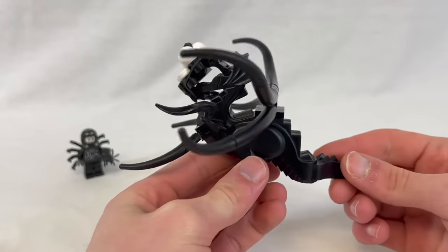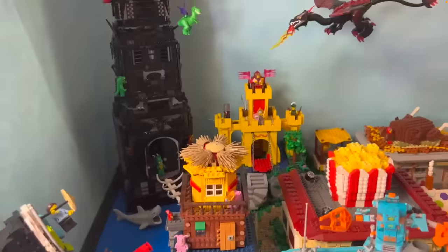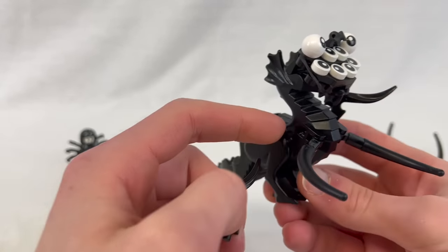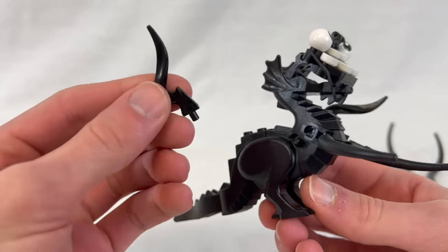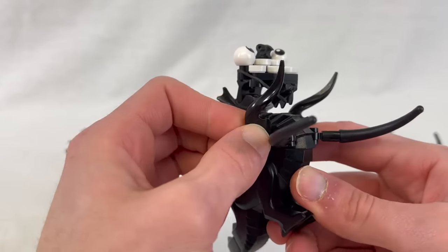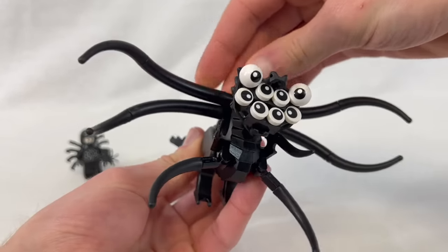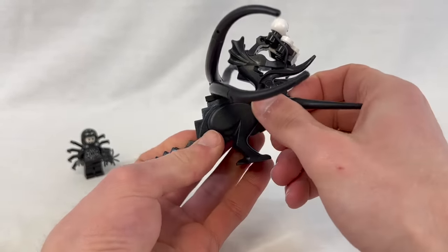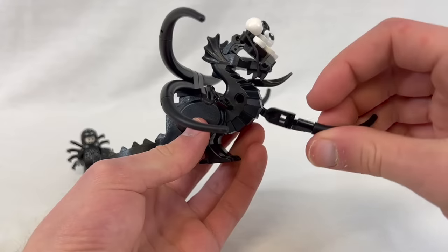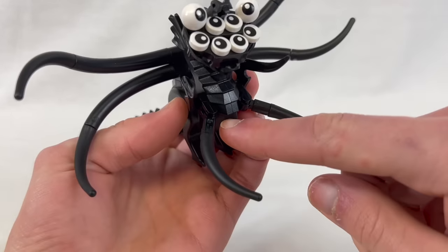I would say this is a challenge completed. It's using the base of the black dragon from the top of the tower in series 23, without the wings of course, because these clips that normally host the wings have these pieces — these also look like the dragon tower horns. Those are like one of the eight arms of the spider on its back, with four of its legs connected to these Technic bricks, two on each side. And then where the arms are normally supposed to be, with Technic holes, we're connecting this assembly with a horn clip and a bar — that's definitely an illegal connection.